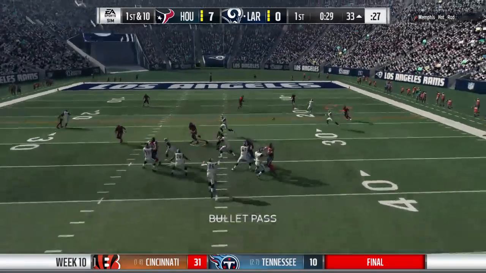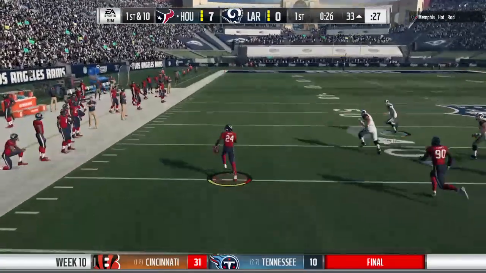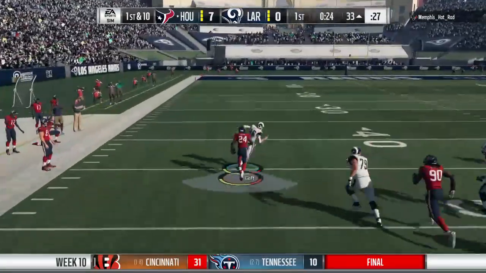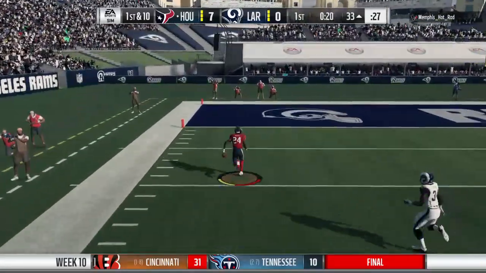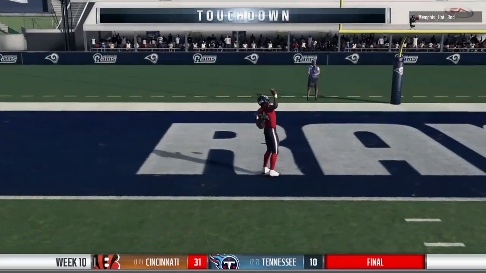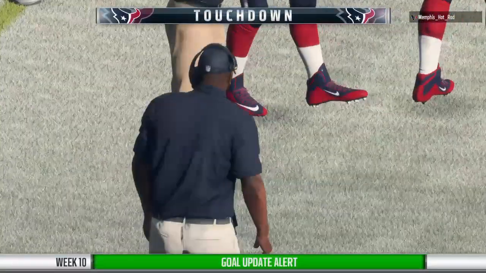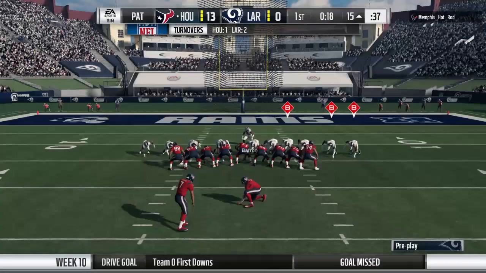On 1st and 10, Goff. And he fires one that's intercepted. Picked off by Jonathan Joseph. He's got daylight. 20, 10, 5. And put it on the board. It's 6, a touchdown. And this defense looking like they have come to play the pick 6, and just like that, it's 13-0 early on.